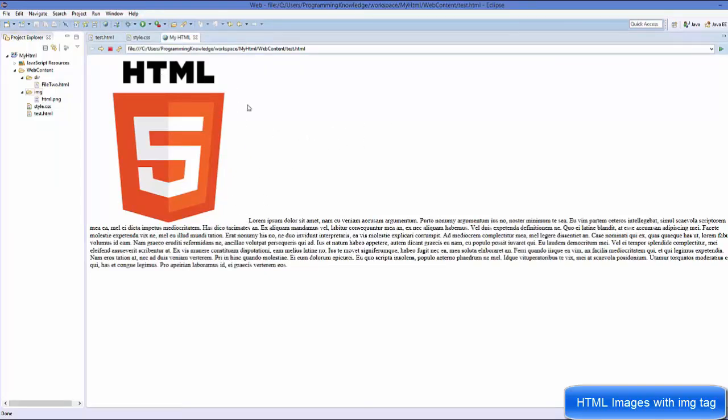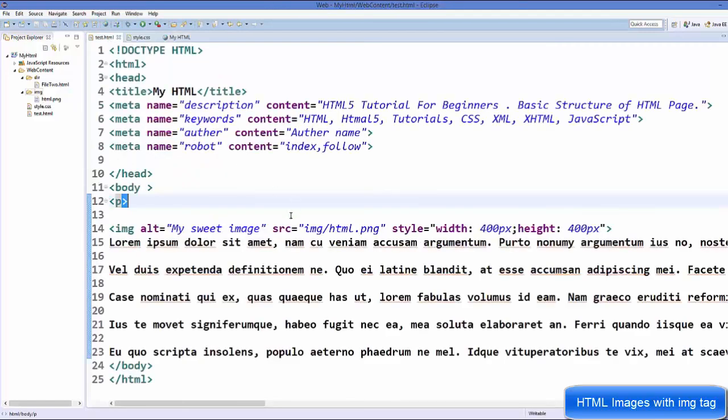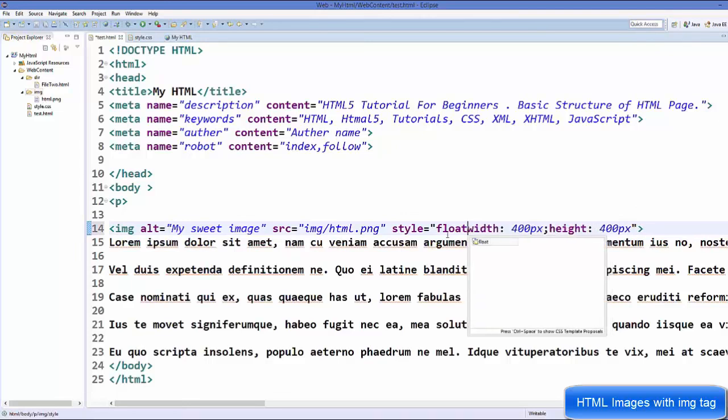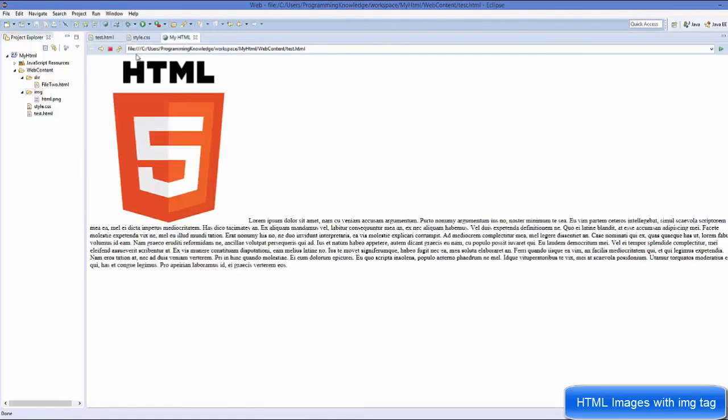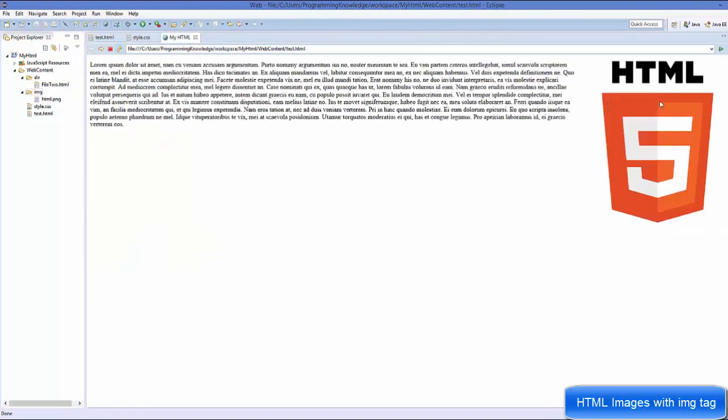To solve this problem, go to your image element, and in the style you just need to add one more attribute called float, and with float you can add float right or float left. So for example, float right, and save your code and refresh the page, and now your image is on the right and your paragraph is on the left.